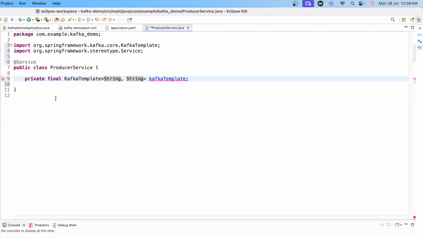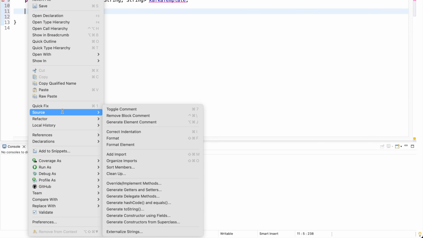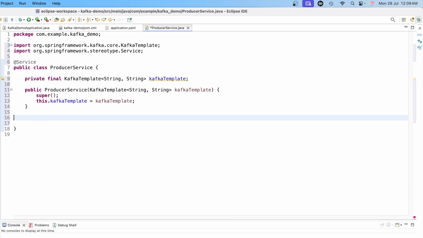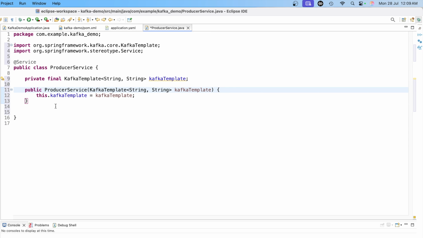Alright, now we have to initialize this value, and how do we do that? We just need a constructor. So let's generate that. Let's remove super, and we are good.